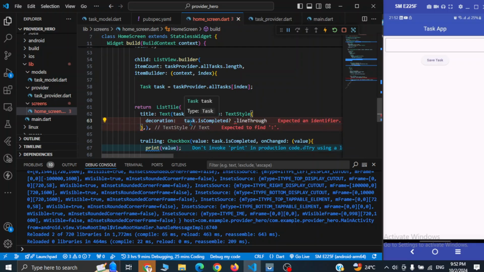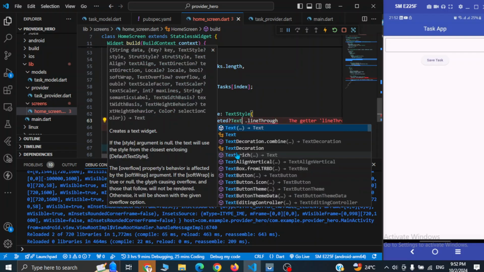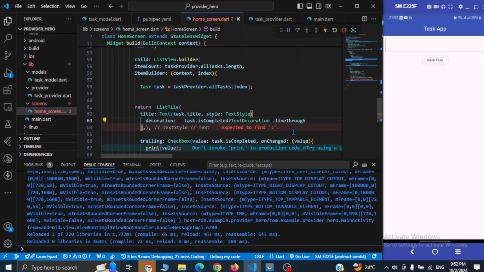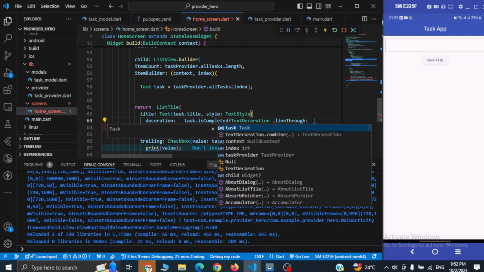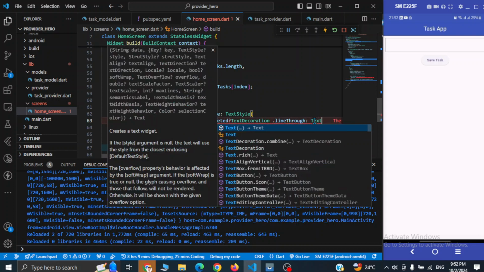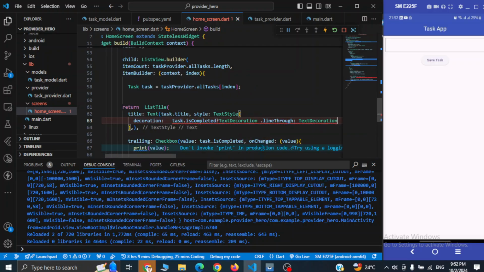What it does is, if this condition is true, the code I write after it will be executed, that is TextDecoration.lineThrough. Otherwise, to write the otherwise condition, we use a colon, and we can provide TextDecoration.none.